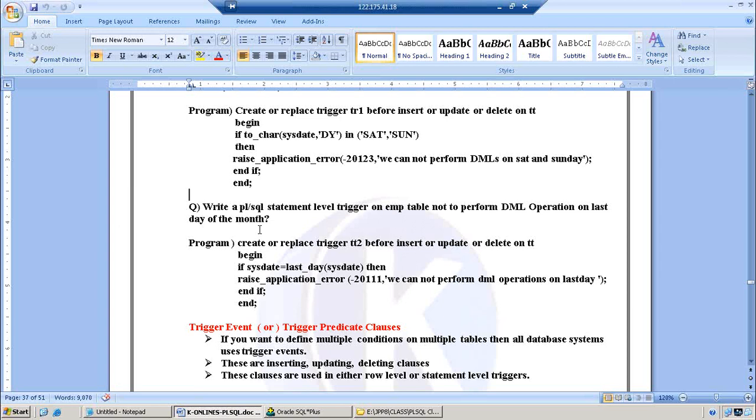Maybe last day I want to check the auditing details, auditing reports. I want to run the auditing reports for every month in my organization, not financial reports, just auditing reports. I want to check each and every month's transactions on the last day of the month. So that day no one is going to do any DML operations.